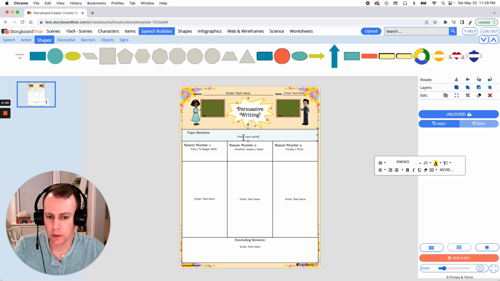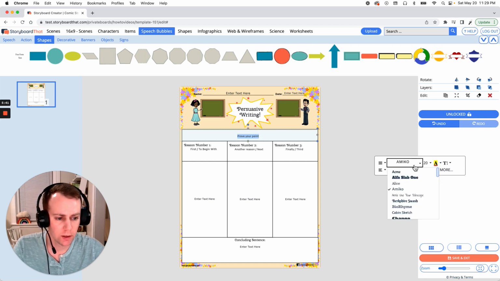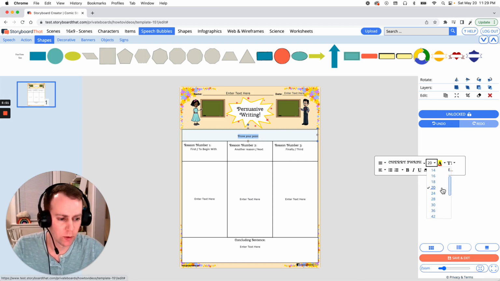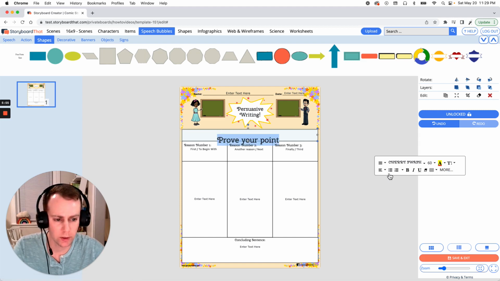All right, now we can change the font as well as the size. Now I like this font here, and if we select it, we can see that it's called Cherry Swash. Now I don't need this line here, so we're going to delete that. Now we're going to select all of this text that we just made, and let's change it to that Cherry Swash. All right, perfect. It is a little small, so let's fill in that space a little bit more. If we go down in our text editor, we can select a new size.